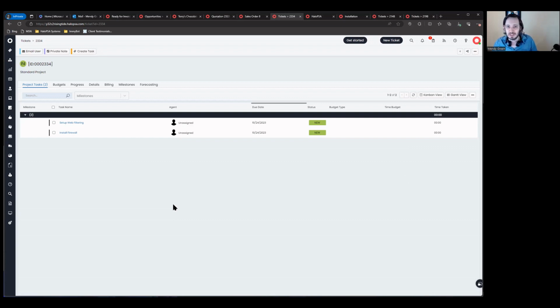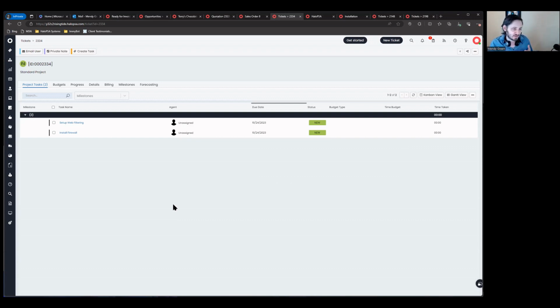The whole idea of Halo is it allows you to build out a workflow into your system, so that the entire process becomes intuitive and it minimizes the amount of training that's required, right? Yes, people like to know how things work, but they shouldn't have to in order to be able to do that work. They should be able to open up the ticket and go, cool, email user, that's what I need to do. Hit that button, email the user. Record time, add notes, or whatever it is that is being done on that project. It should be almost as intuitive as possible so as to limit the amount of thought process and friction and overhead that goes into them actually doing work, right?